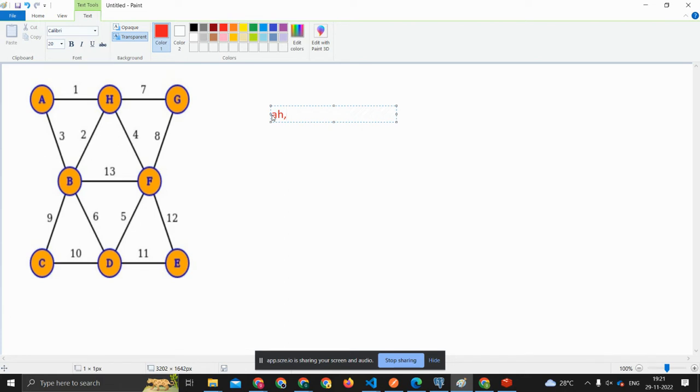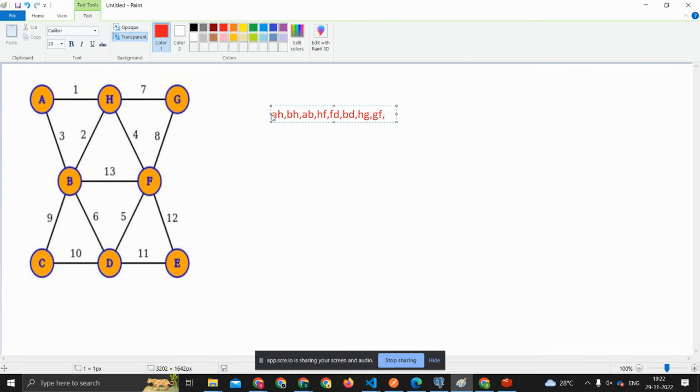So can you just tell me? Yeah, correct. Then I think it will be 2 only. So HB. BH or HB, fine. And then we go to 3. 3 is AB. 4, which is HF. We don't have any more 4, so we go to 5. FD, yeah. Then BD, I think 6. BD, correct. 6, and then we have 7, HG. We don't have any repetitions. We can directly go ahead.